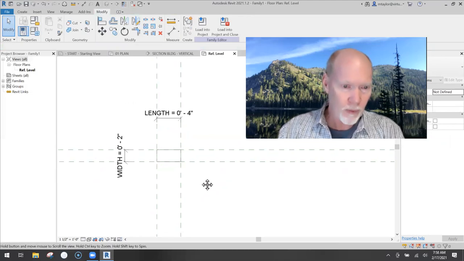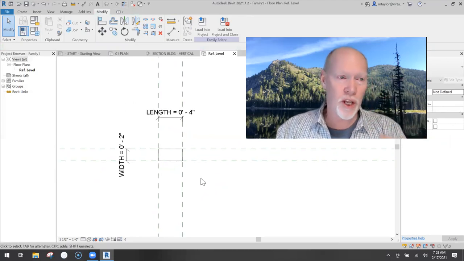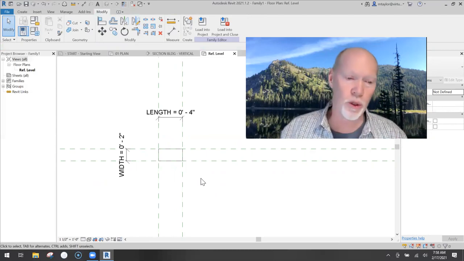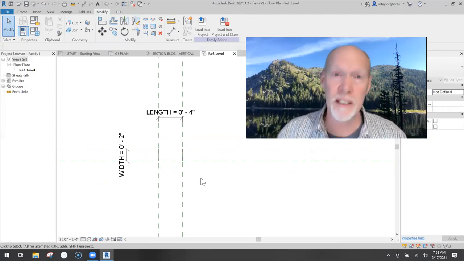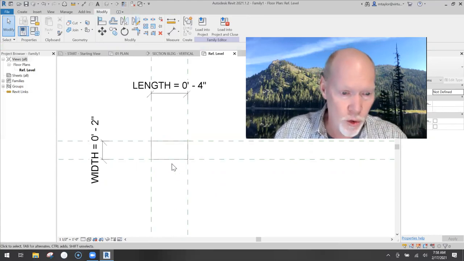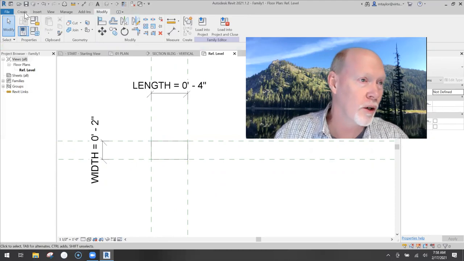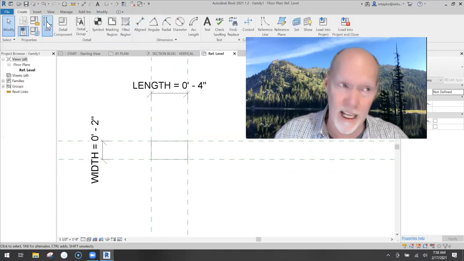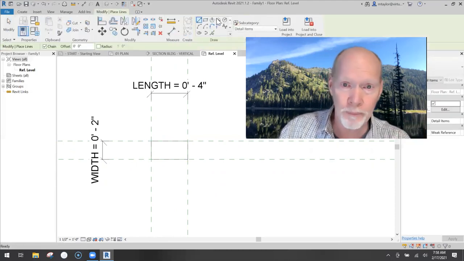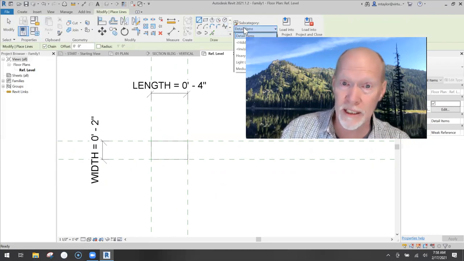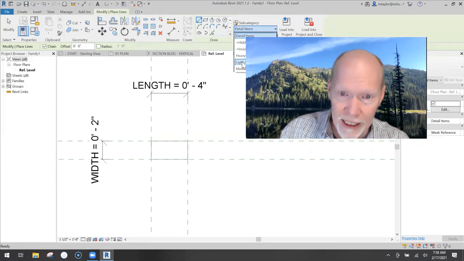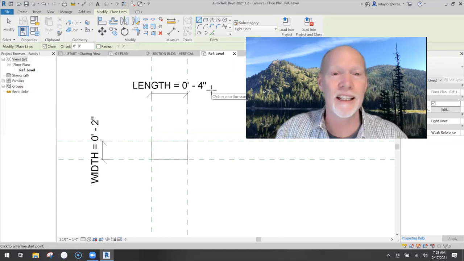Now, oftentimes there is an X through these pieces of wood so that you can see them, because it's a continuous piece of wood, and that's just how we show it in architecture. So to get an X in here, I'm going to go to create, but this time a line, okay? And now I'm going to switch the subcategory to light lines because I want it to be a tiny light line.